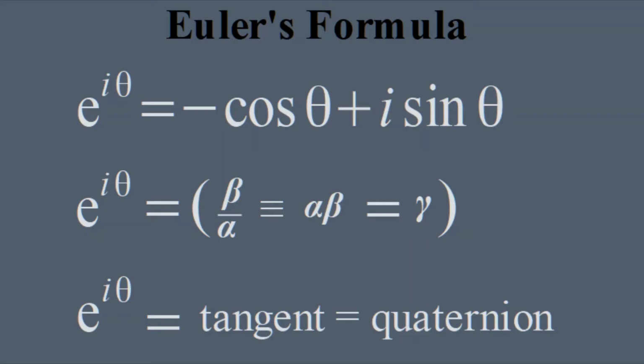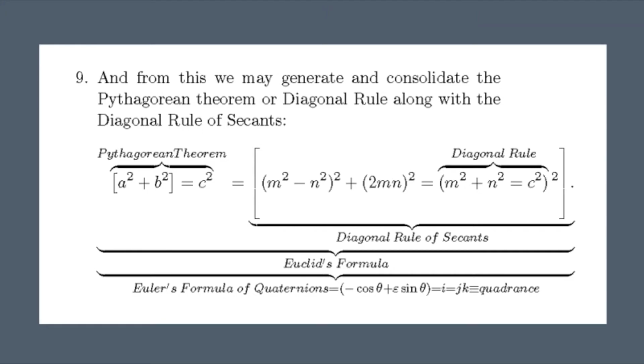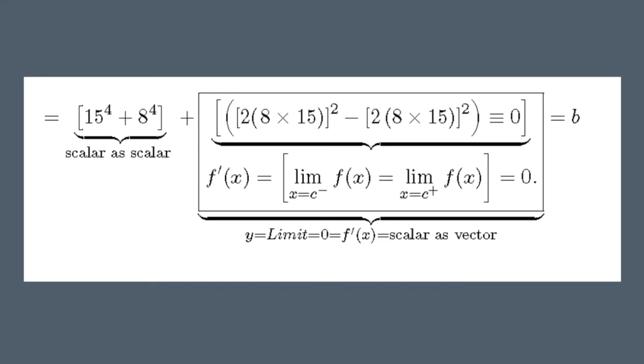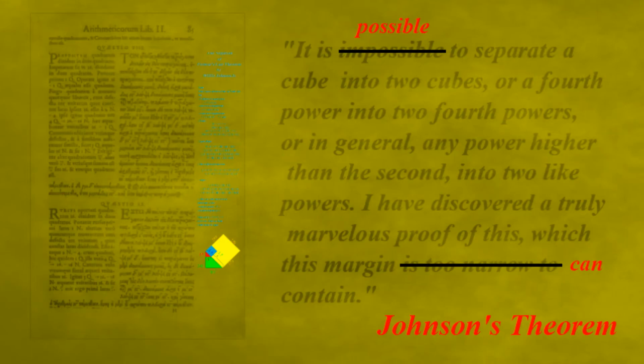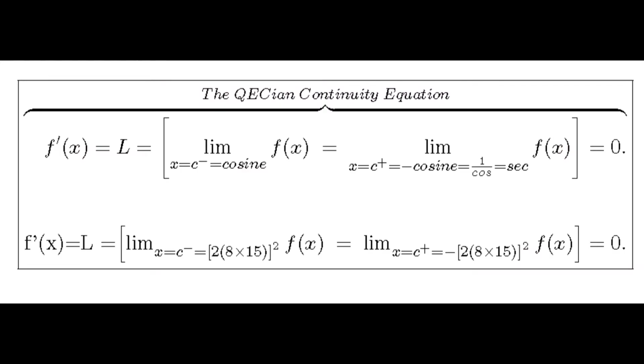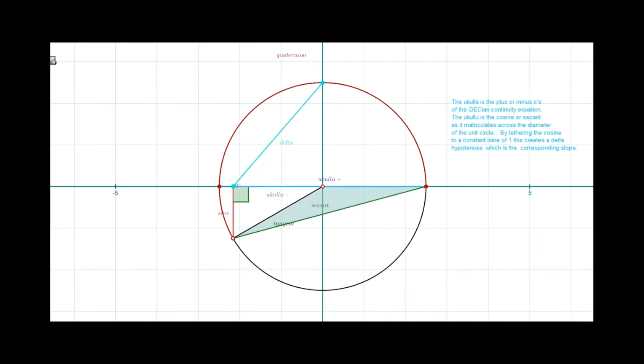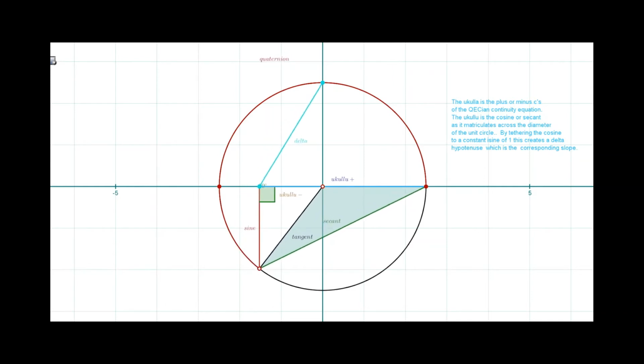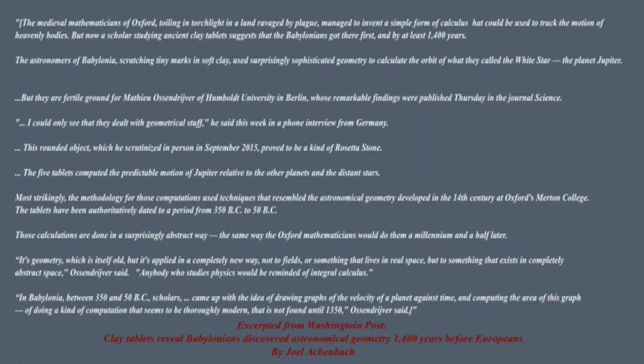BESS has been interpreted as dispensing with the use of angles and thus ostensibly dispensing with the use of the unit circle, and thus dispensing with the use of Euler's formula. This may of course be the practical outcome of the Babylonians' use of BESS, but it is certainly not the case mathematically. BESS simply utilizes the scalar form of Euler's formula and Johnson's theorem. It essentially tracks the progress of the oscillating C's in the Quickian continuity equation by tethering the varying sagitta or Euclid or secant or cosine to a stationary I sign of constant 1.